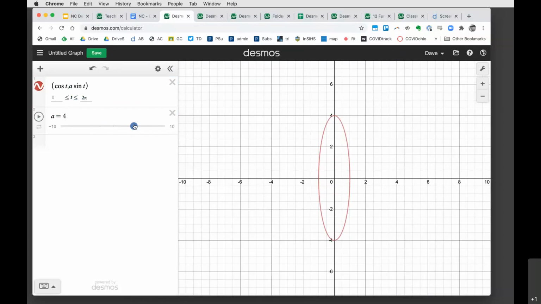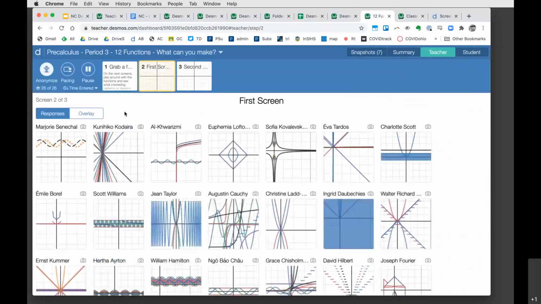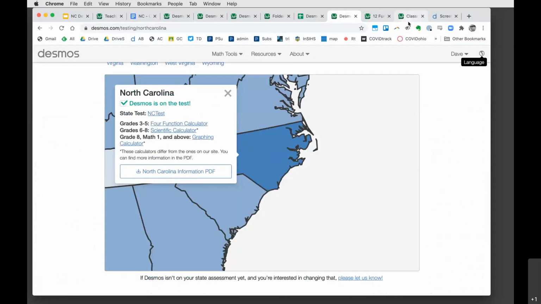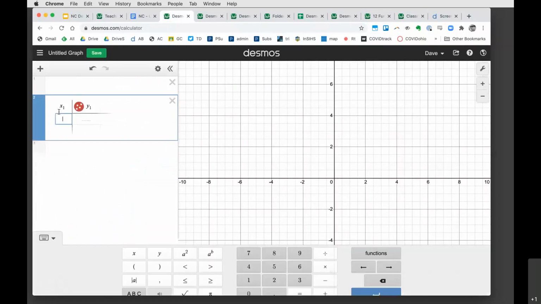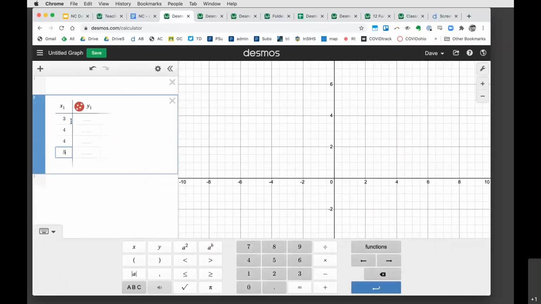All right, and what about residuals? Yeah, we saw some. Oh man, did I already get rid of that table? I can make a new one. So if I get a table going here, and let me just get some real quick data.